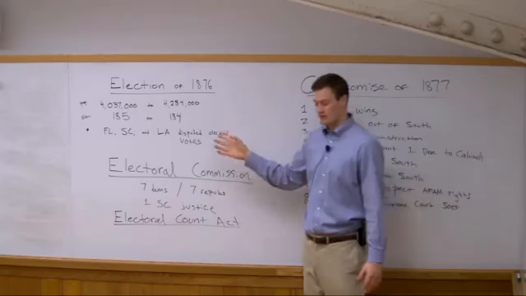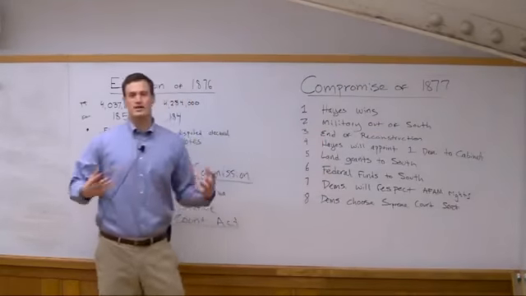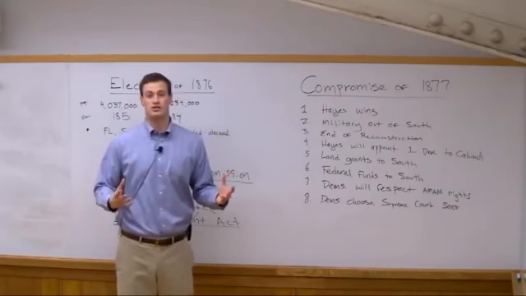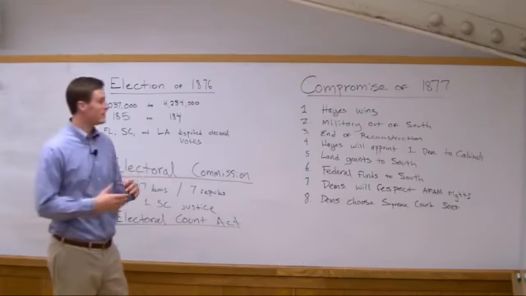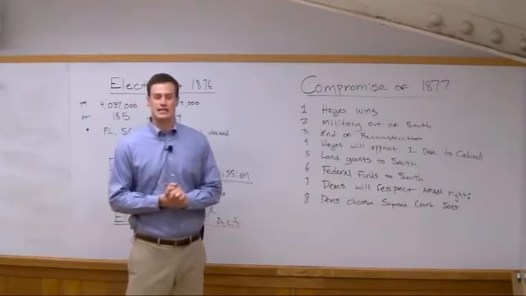So we have another one. We have to come up with this compromise, which is what you're looking at behind me over here. So we make this compromise in 1877 in Congress to solve the issues that our Electoral Commission couldn't solve because of David Davis. And so it stipulates 8 things. At least here's my summary of the 8 things that it did.